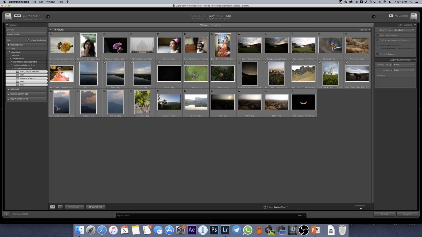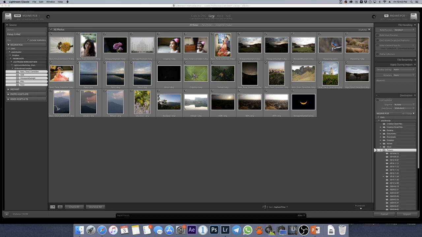More importantly, you can choose whether you want to copy your images or add your images. What copy does is it makes a copy of the image from one location to another. So this is what you would typically use if you were to import images from your SD card or your CF card directly. You would plug your memory card into your computer, this import dialog would come up, and then you would say copy your image. When you copy your image, your source is on the left, your destination is on the right. So you're basically instructing Lightroom to copy images from your source to your destination and also import the images to the catalog.